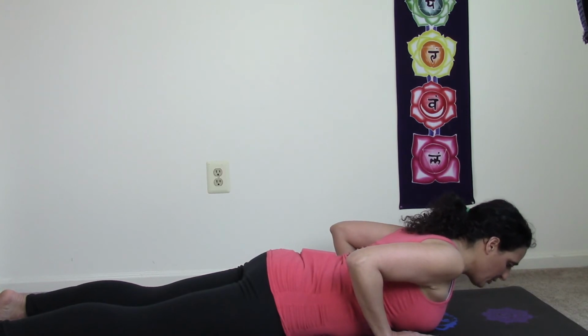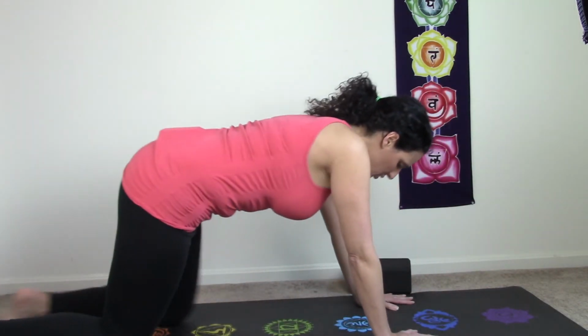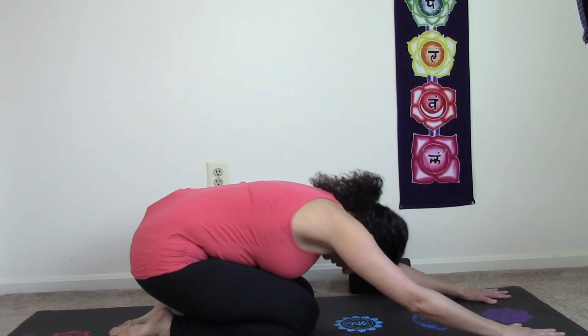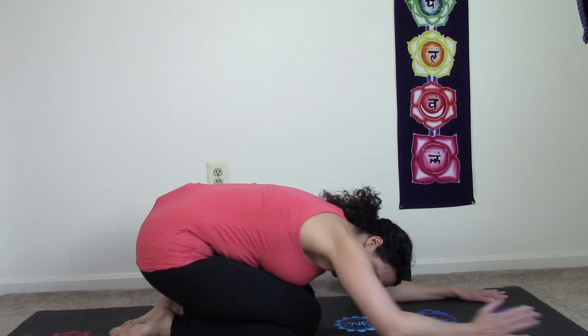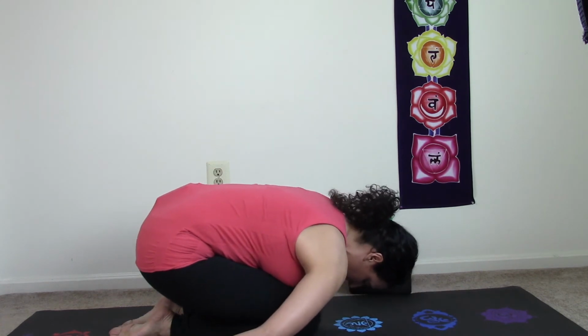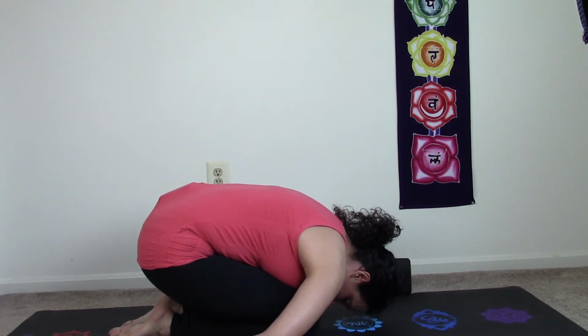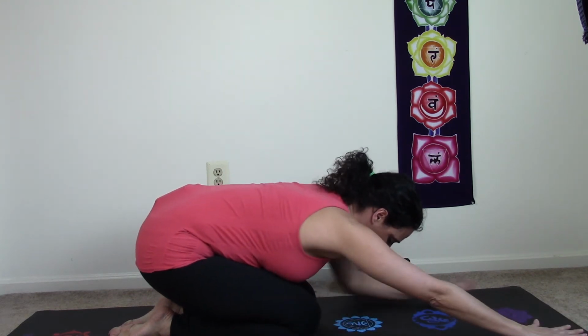And we're going to push back into a child's pose. Now, since we've used the arms quite a bit here, if you prefer to wrap the arms alongside of you in your child's pose, you can go ahead and do that. Or you can remain with the arms forward.